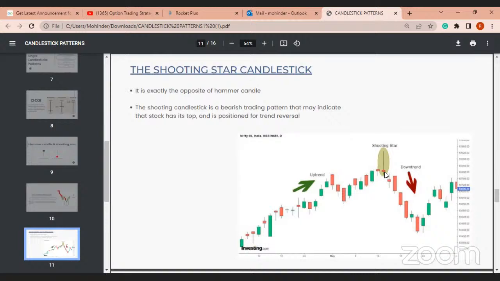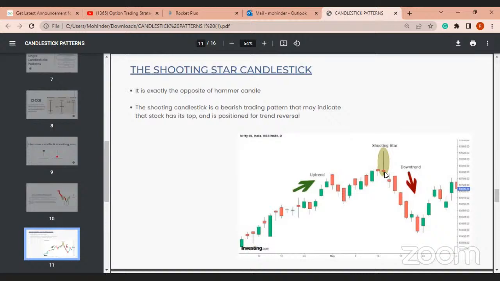If you can see the involvement of more sellers on that particular stock in a particular time frame, then it is an indication that there is pressure from the sellers, so there is more chance that the market could go down. And you can see that in an uptrend, it formed that shooting star at the top of the pattern and it came down suddenly. So you can expect this.